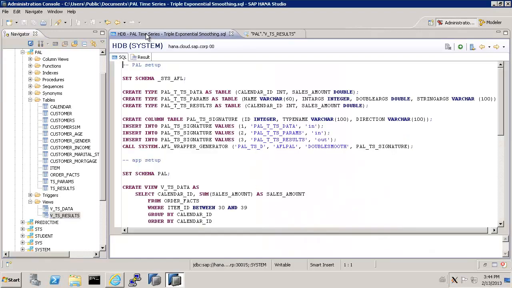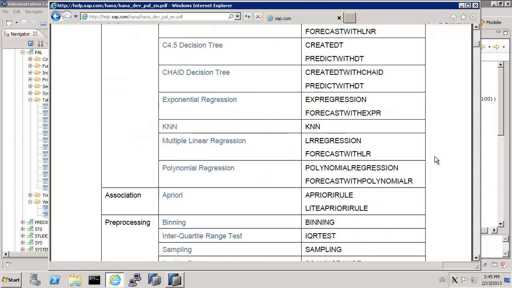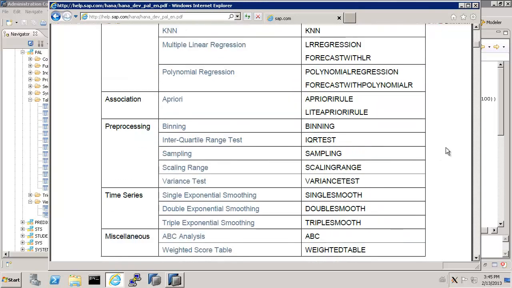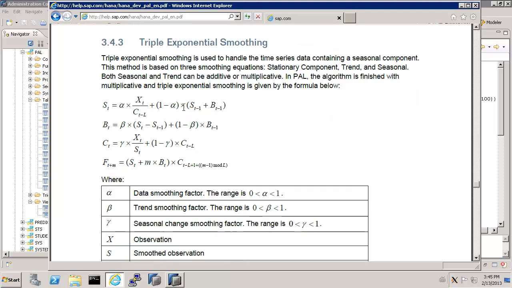Now the code we can look at in a moment. However, as already mentioned, you need to keep the predictive analysis library reference manual handy. If we scroll down a little bit to the predictive analysis functions for time series, we can see we have single, double and triple. Notice that the keyword we use for triple is triple smooth, and we can get more details by clicking here.